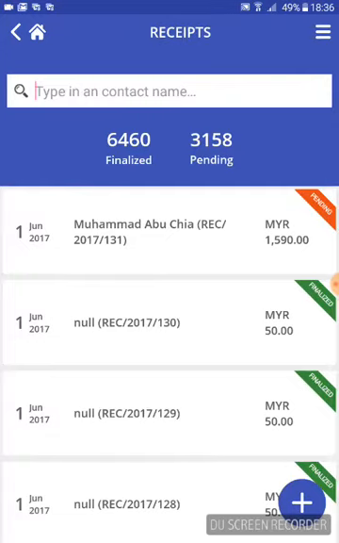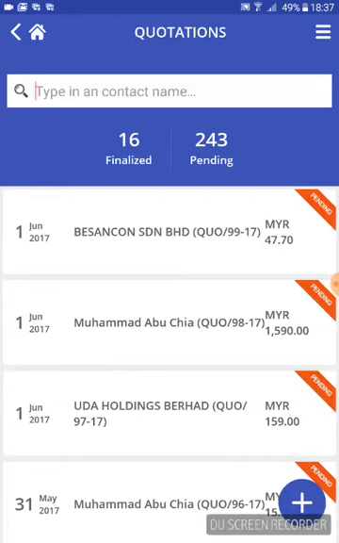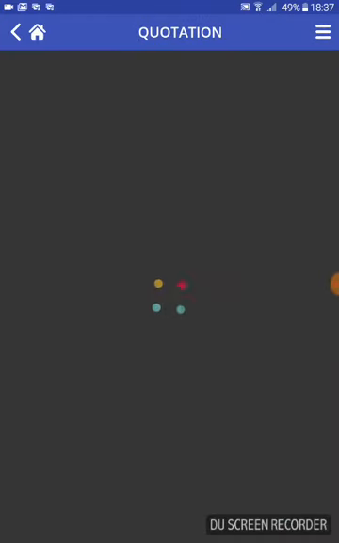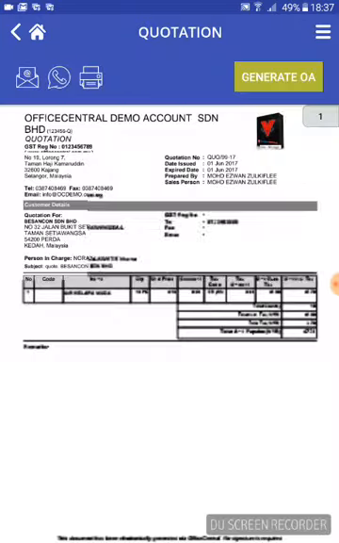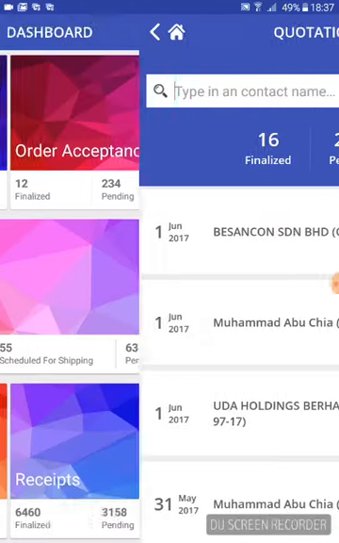So from the system, you can do a lot of these functions: how to do quotation, how to do order acceptance, how to do delivery. If you look at this quotation, for example, and you want to generate the order acceptance, there is a button on your top right, correct? You click the order acceptance and you can generate the order acceptance from there. Basically, it is a very intuitive button that you need to push over there.